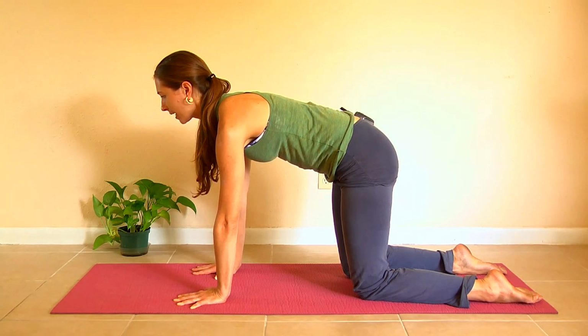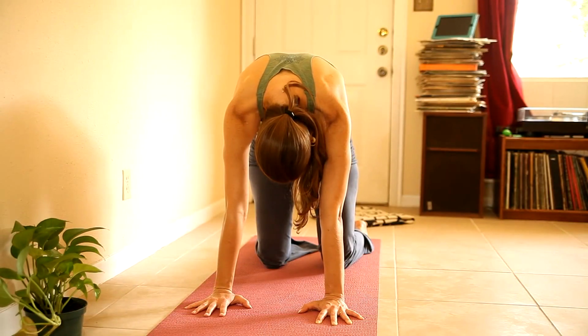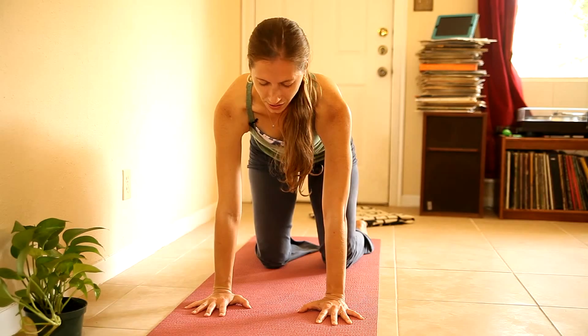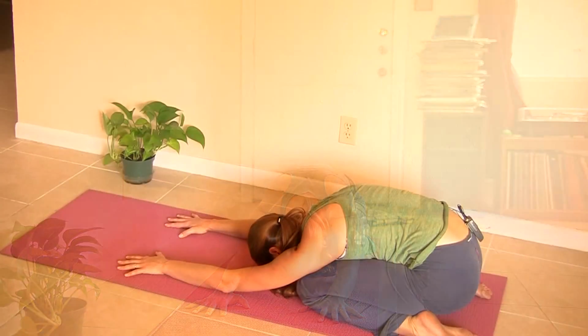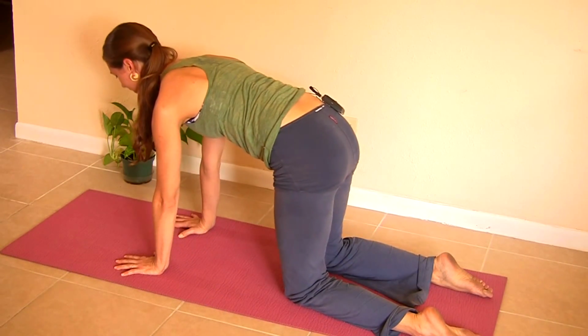As you exhale, take a nice deep arch into your cat pose, forward fold. Inhale back through cow pose. And here our hips sink to heels, forehead to earth for balasana, our child's pose. With your next inhale, bring it back up into your cow pose.